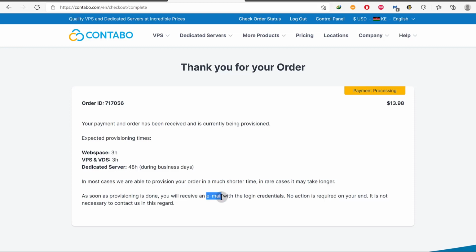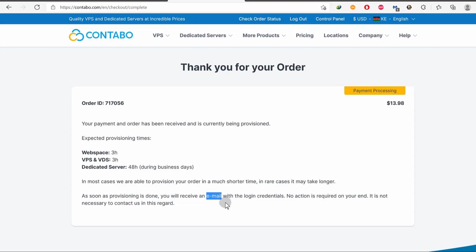And before this happens, let's say your account is new, what they may need is some kind of document just to prove yourself. So as I said, if they ask you for anything to prove your physical address, just send any kind of billing. You can send an electric bill, water bill, any kind of bill that has your physical address on it, and they will use that to verify you. And as soon as you're verified, they will create your account and they will create your server, and all the details will be sent to you.